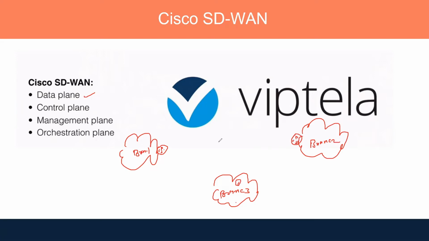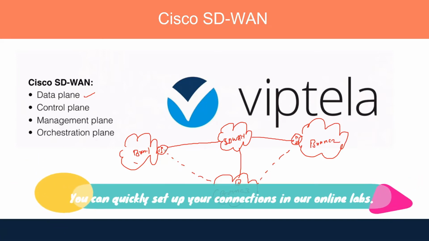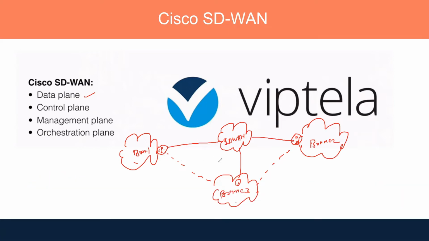These are the edge routers, and you can see this is an SD-WAN network connecting to these. All edge routers are connected this way, and if the communication is happening, it is happening through the SD-WAN network. There would be a virtual tunnel created between the branches, and the communication would be happening through this virtual tunnel. So data plane is working over here, where data is transferring from one branch to another branch.